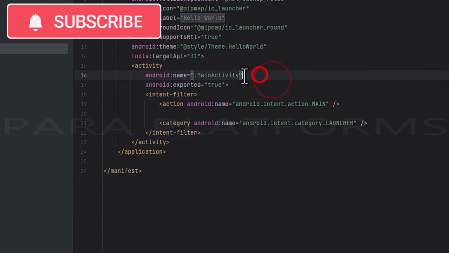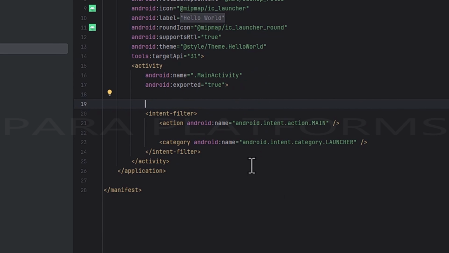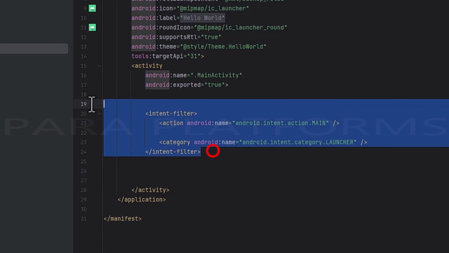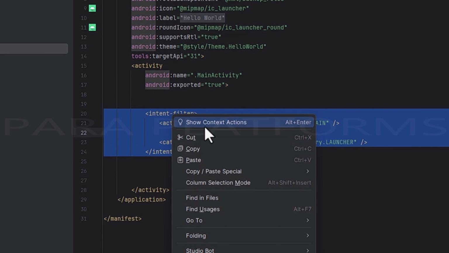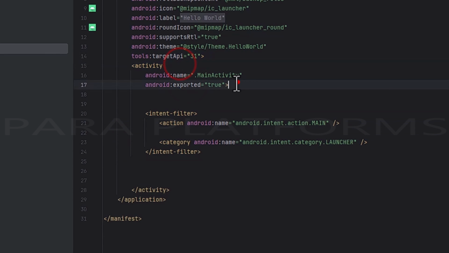And this is where all the activities or pages for your app exist. All the activities are mentioned here for your app to work. For example, MainActivity is a template of the empty activity which was created by default by Android Studio, and this particular intent filter code is special. The activity for which this code is present is the launch activity. This activity is started when the app is launched.